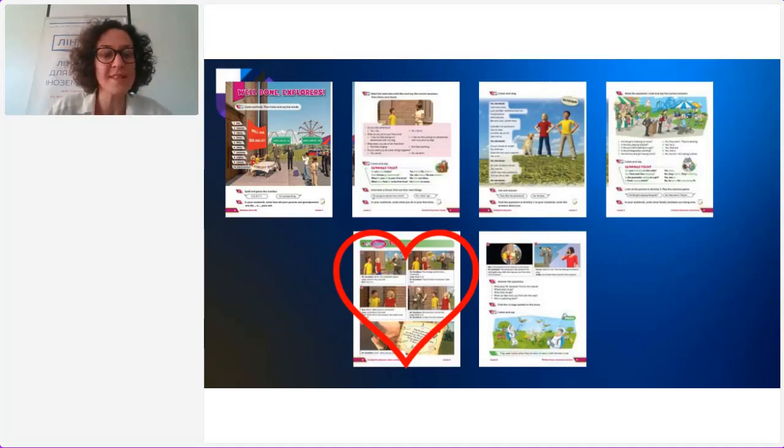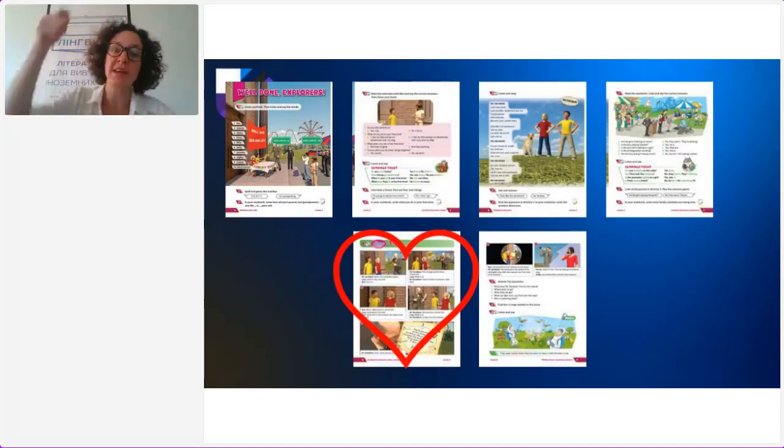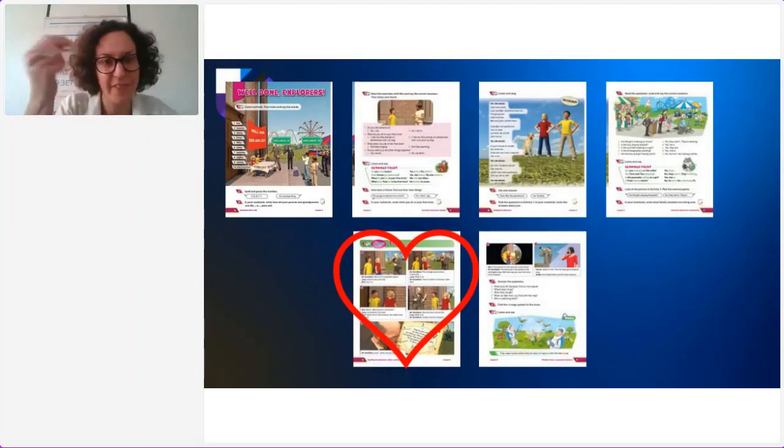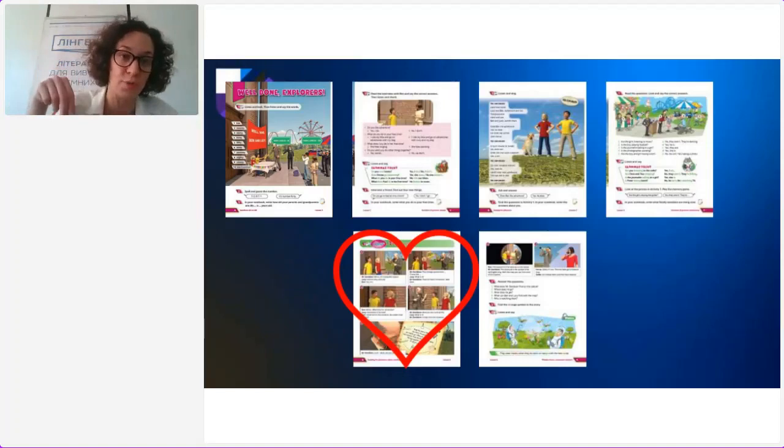And once they find their favorite page, we can give them a sticker, so they stick it on this page if it's their book. If it's not their book, they can write down the name of this page, the number of the page in their notebook.